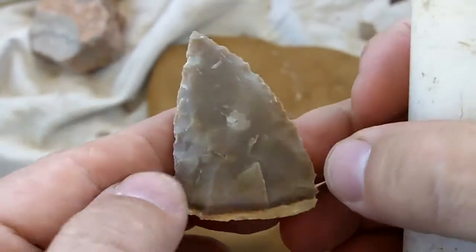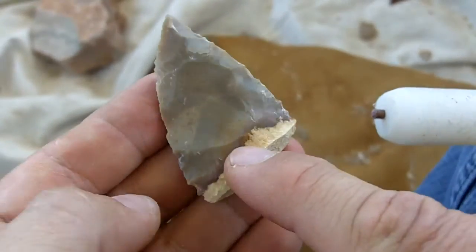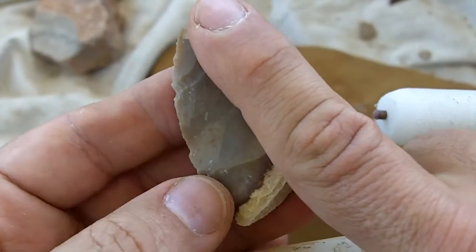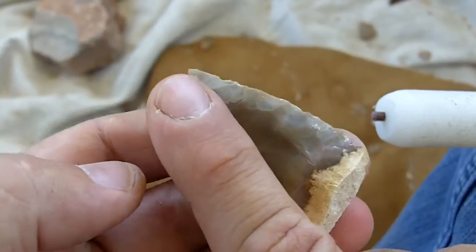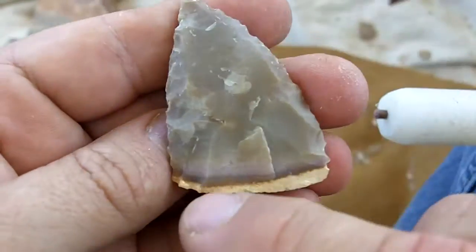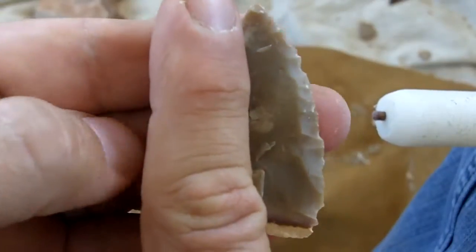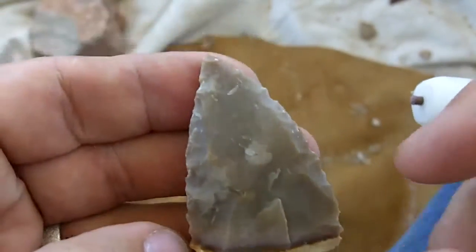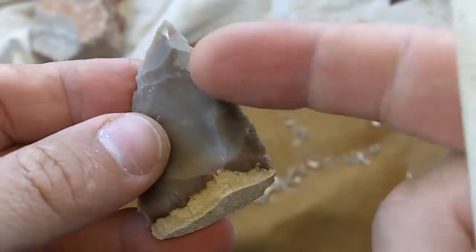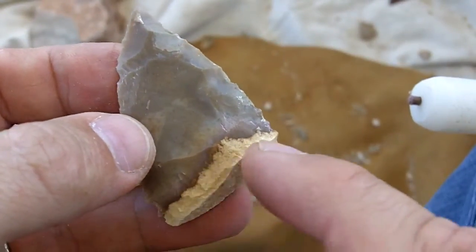Very common curve on these flakes. I'm debating whether or not to remove that part or that part. See, if I remove this part here, the coloration will be more evenly spread across the bottom of the base. If I take that part off, that coloration is going to be slanted, so I can get a longer point from here, but I think I'm going to preserve this half here. That way I can get that color variation across more of the bottom.